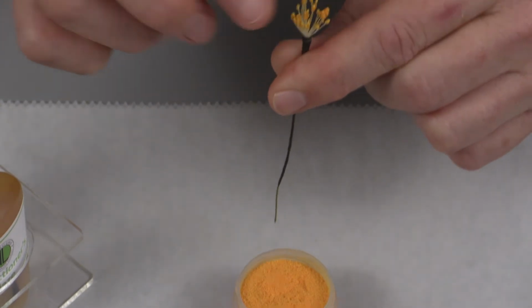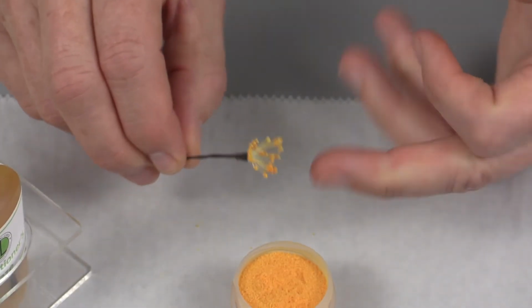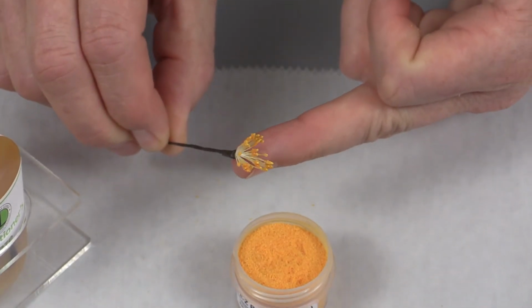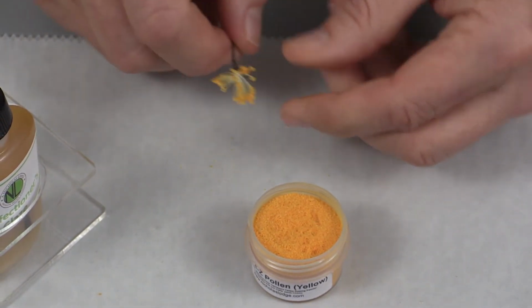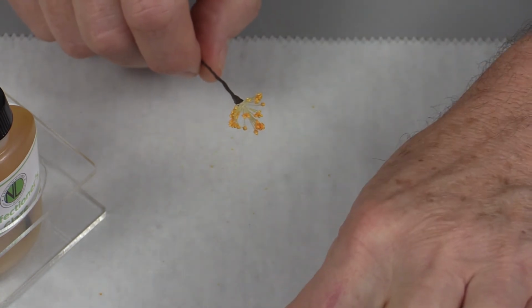And you can just use your fingers or a toothpick if you get a little bit too much bulk of pollen onto there. You can just get rid of the excess, or let it dry a little bit and then just separate that with a pin. So that's how we use, for example, the yellow pollen.